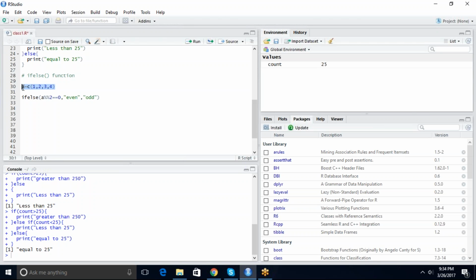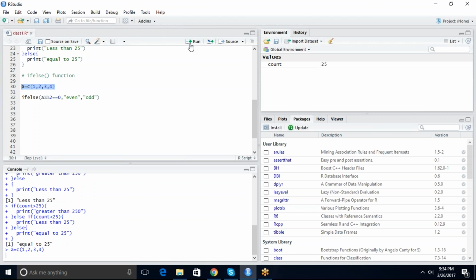First let us run this code. You can see that the values of A are 1, 2, 3, 4 as we have assigned. What this statement will do is check whether the values divided by 2 give a remainder of 0 or not. If A divided by 2 gives 0, it will print even, else it will print odd.